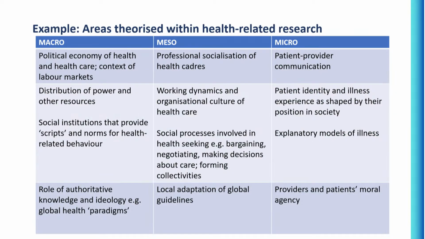Okay, so now I'm just going to give you this table. I'm going to pause for a minute, and just to share with you, thinking about the macro, the meso, and the micro, these are different areas that are theorized within each of these levels. So at the macro level, we often think about the political economy of health and healthcare. So the example we had yesterday, which was around the pharmaceutical industry, the role of foreign pharmaceutical industries and Indian pharmaceutical industry. That's a very political economy kind of question, because it's about the relationship between the industries, it's about their relative power, who has say, who drives the agenda, etc.